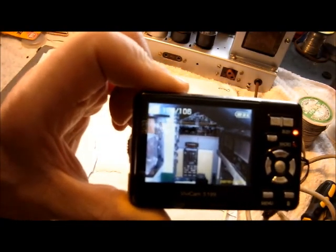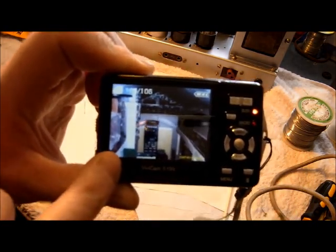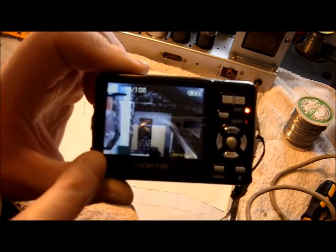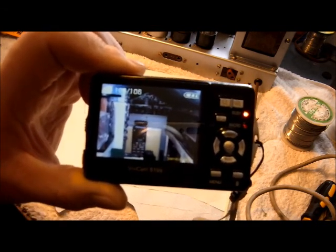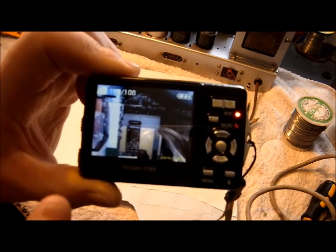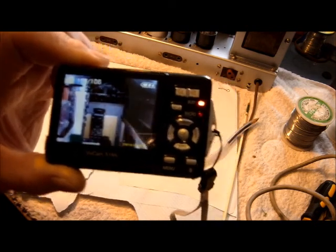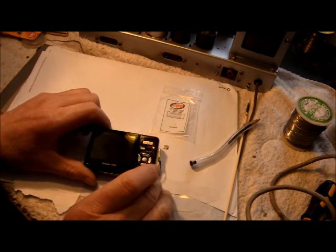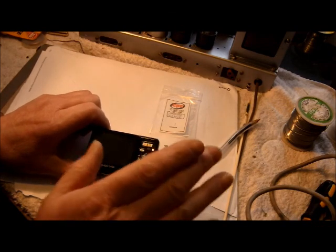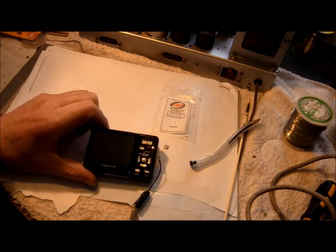I have just taken that snapshot — it is a part of this workshop that is directly behind where I usually work. As far as I am concerned, this camera repair has been successful. Now, there is a point to all of this, and that is: before you discard anything, examine it and see whether it can be repaired or whether you can repair it. You'll be surprised what you can do.